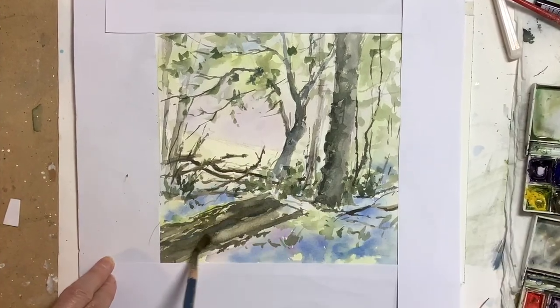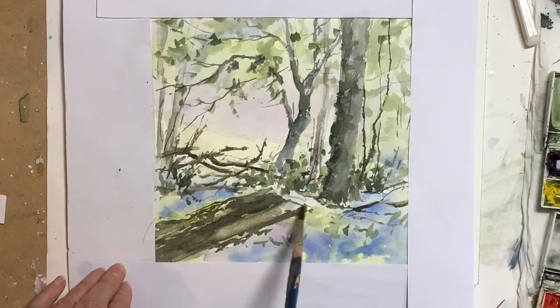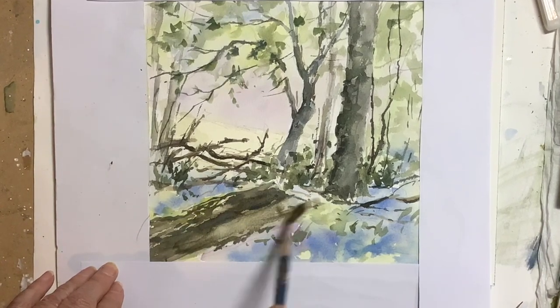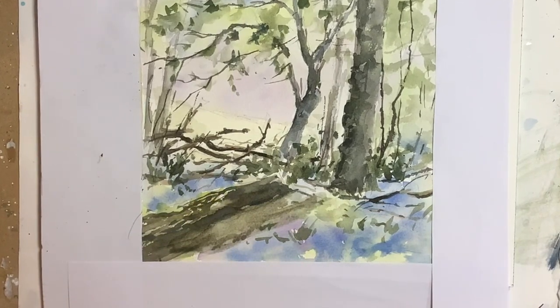Now, in order to do this, I used a wet brush, and as you can see, I sort of brought the brush along those areas, scrubbing very gently and putting a lot of water on it. You can see the water puddling there. I find this is the very best way to lift out a watercolour.